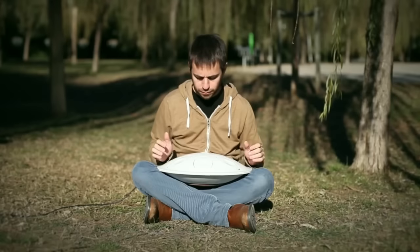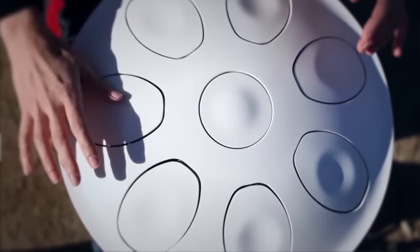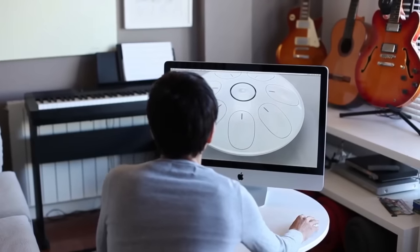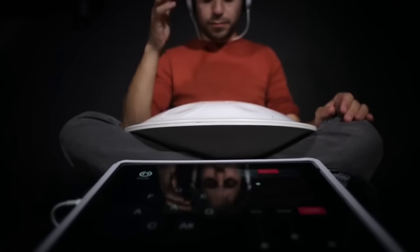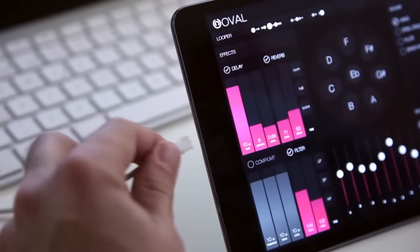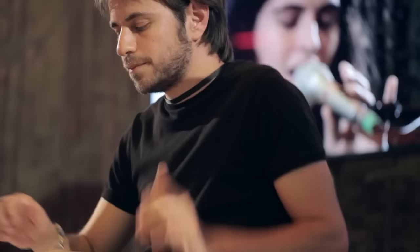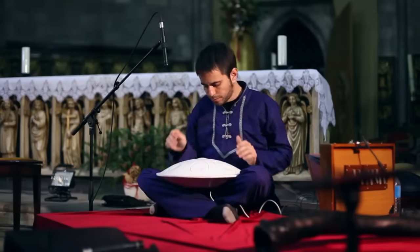We've been developing the Oval instrument for more than two years and we are really excited that other people will be able to play with it. Discover a new way of playing. We'd like you to meet the Oval. It is a next-generation percussive digital instrument and you could be one of the first players. The Oval is a digital musical instrument and a MIDI controller. It's a percussive instrument but it's a modern percussive instrument so you can sync it up to MIDI.